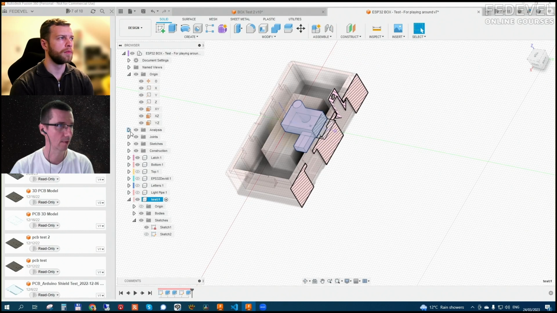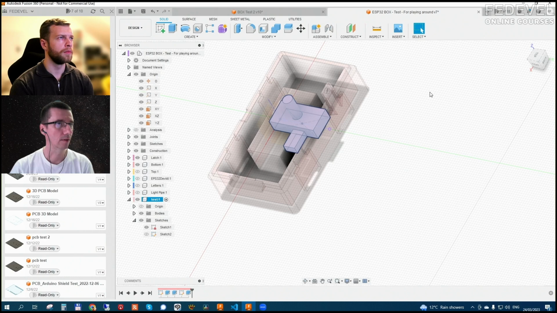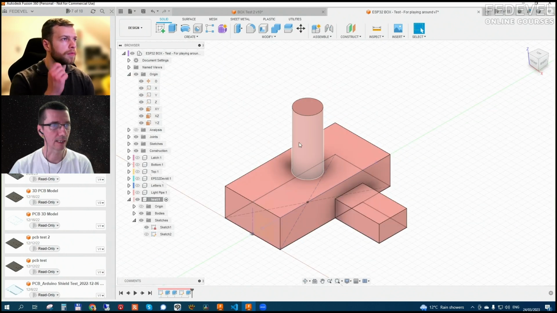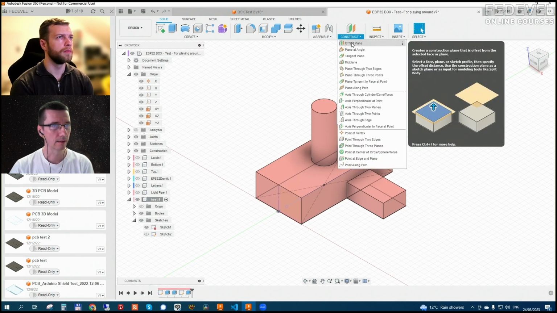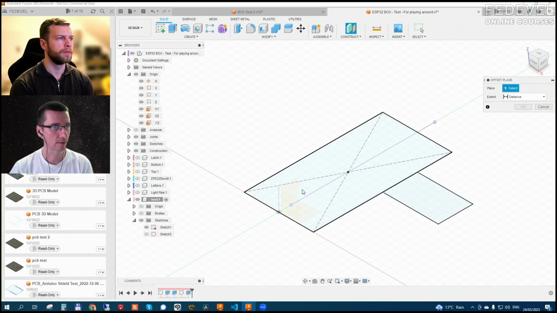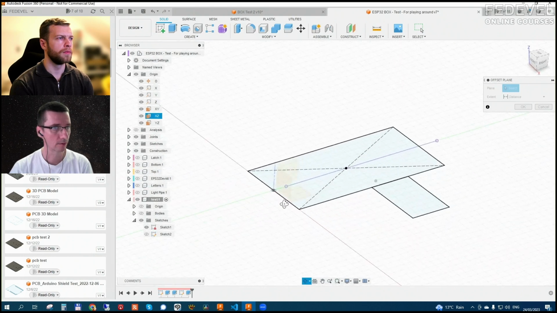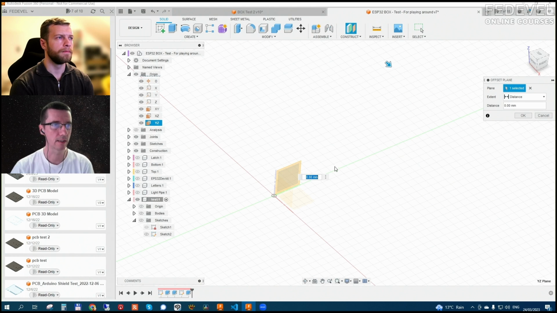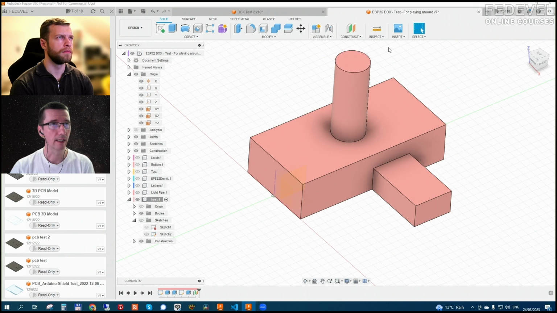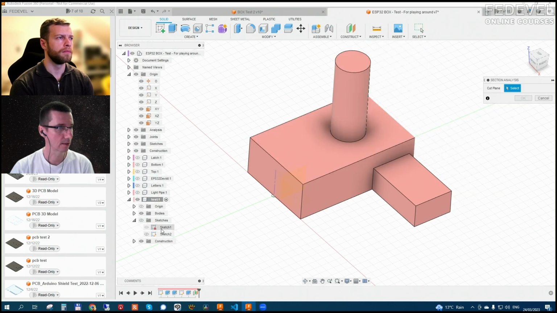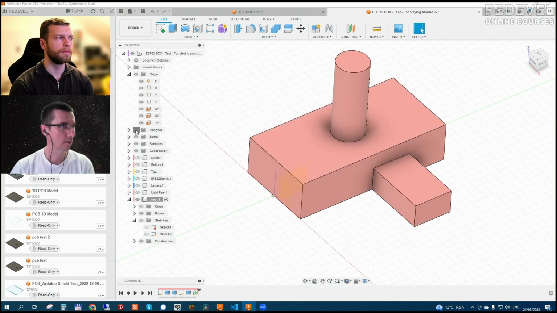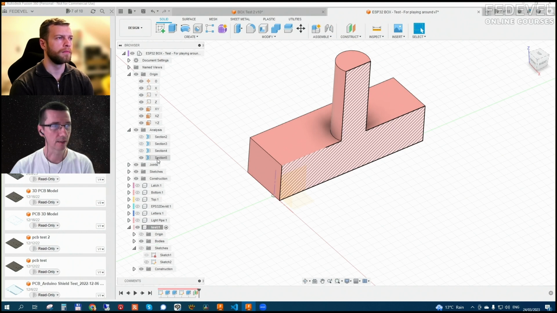So if I go here, let's say we would like to see a section somewhere here. So I can get offset plane. I can hide this. So this is the plane. Let's say I can move it like, I don't know, 1 millimeter. Doesn't matter. I'm going to enable the bodies. And if I go to inspect, section analysis, I'm going to select this plane to enable it. So here it is. This is the analysis that we created.